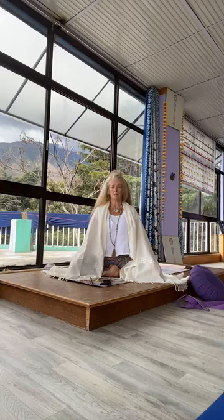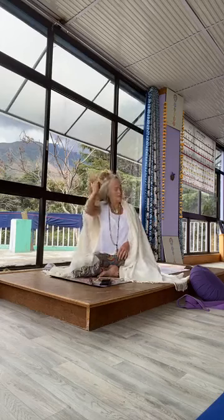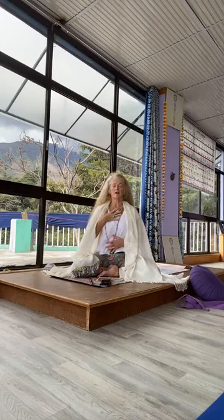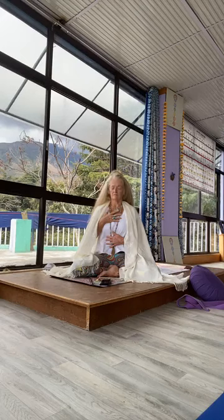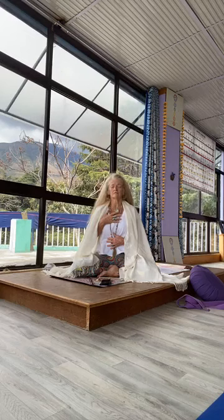Arms down beside the body, palms facing up. Or if you like, you can bring the left hand onto the heart and the right hand onto the tummy or the solar plexus. And come into your yogic breath here. Inhale. Tummy rises, chest expands. Exhale. Chest falls towards the earth. Draw the tummy towards the spine.